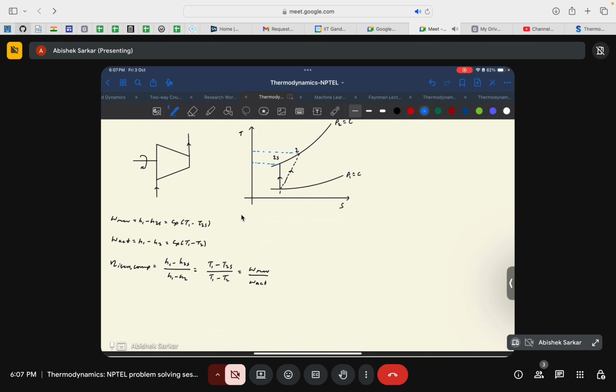Okay. Similarly, if it is achieved through an irreversible path, then the actual work done becomes H1 minus H2, which you can write as equal to Cp (T1 minus T2). Okay. So I'm saying that, in general, you cannot really visualize this Rankine cycle operating on an ideal gas. The main reason we define the Rankine cycle is to understand steam turbines, so not just steam, but steam power plants or thermal power plants. So the working fluid is essentially water, which does not follow this relation.